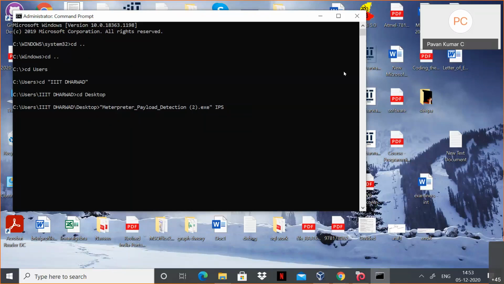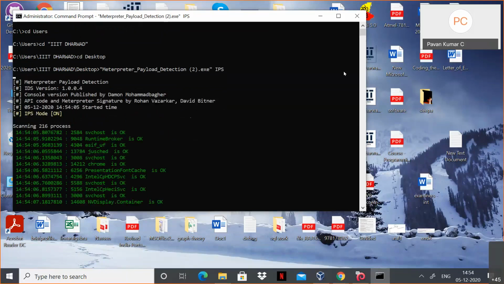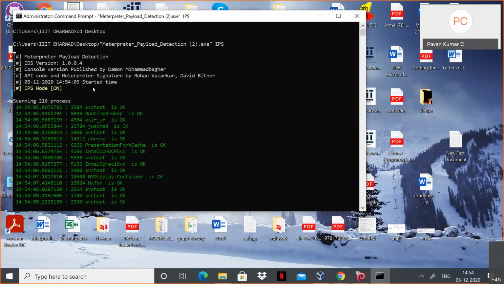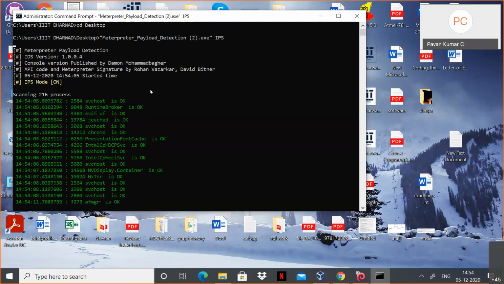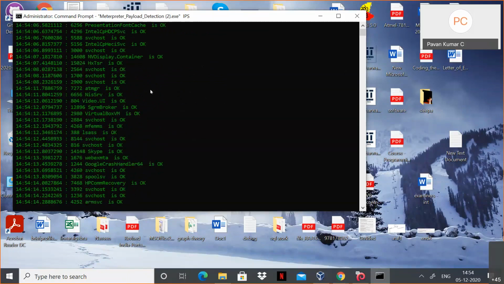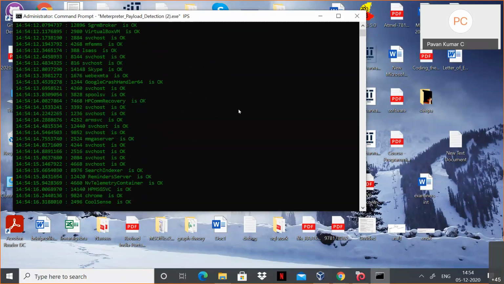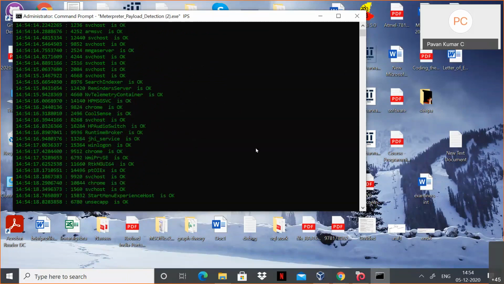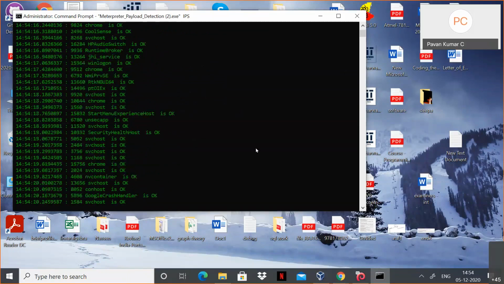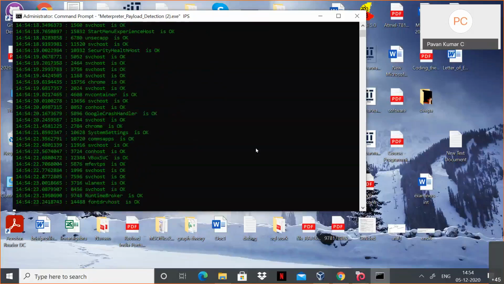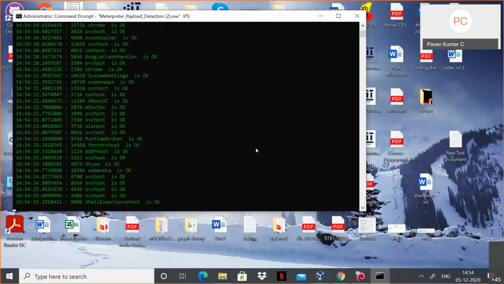You can also use this to verify again on a Windows machine whether that payload has been deleted or not. This is one way to do it. It will check that the IPS mode is on, so that if any meterpreter connections are there, they will be deleted along with the file. If it has been deleted, it will be marked in red. Since I'm running on a base machine, that is not shown. You can try it on a VM that is running Windows, and you can understand the difference.